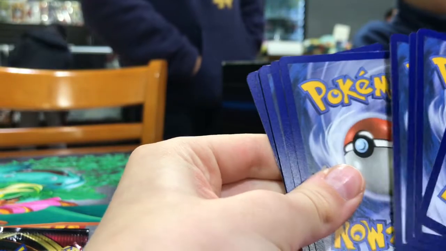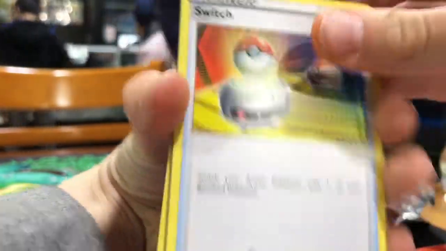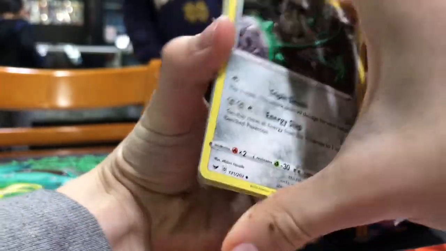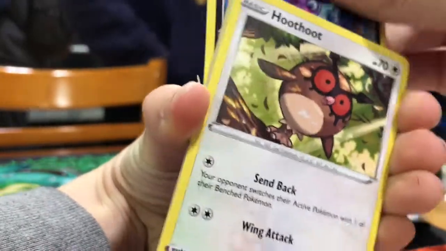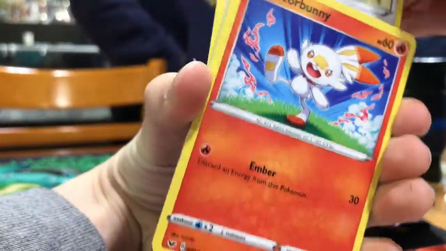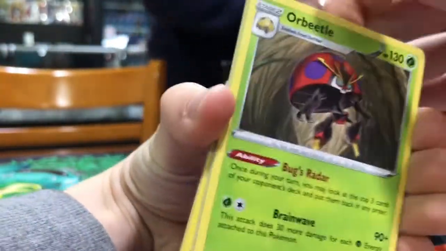So guys, the first pack of the video, dude. We have the code card. Look at the art. I love these energies. We have fire, we got switch, Ferrothorn, Raboot, Goldeen, Diglett, Scraggy, Hoothoot, Squirbunny. Someone got a good pull. Oh, still a Cobra. And an Orbeetle.